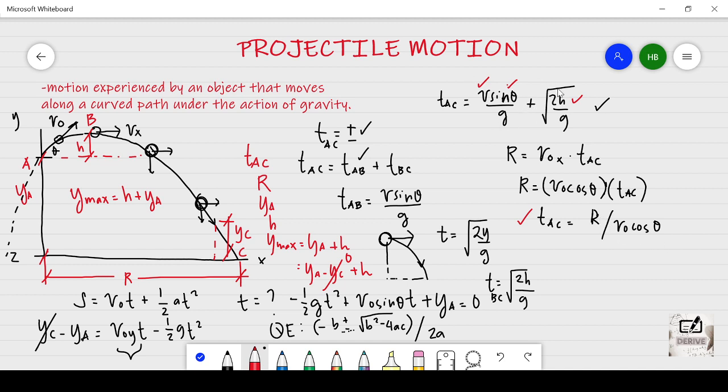And just doing some basic difference, so you're going to have your H. Okay, so last na, meron na tayong range and meron na tayong TAC. Saan naman tayo? So we're going to find for the YA. So meron tayong H kanina. So kapag tinanong yung Y max, yung total Y max, which is the sum of H plus YA, may masasagot ka na kasi i-derive na natin itong YA.